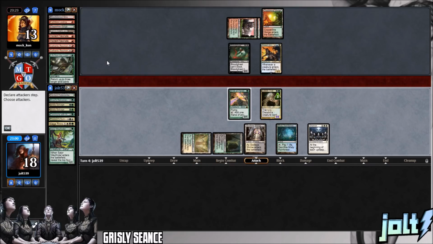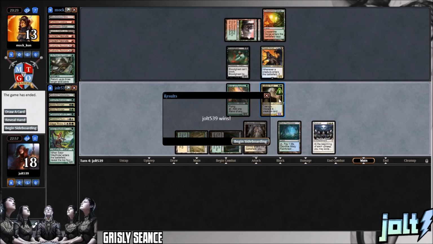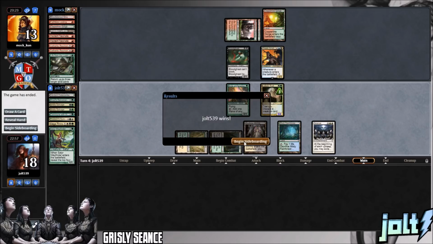So we are sitting at a 5/4 Lotleth Troll. We do have Godless Shrine, and we can go for that activation to kind of stop them, to give that regeneration. Alright, opponent's going to scoop it up. We did get down the Trostani Summoner during our upkeep, so I guess they've seen enough on that.